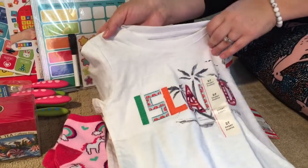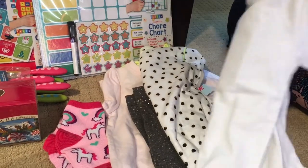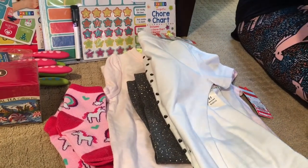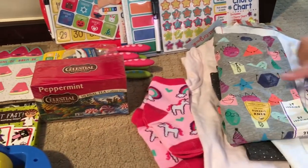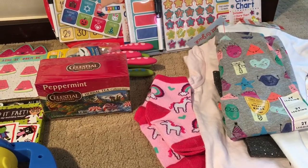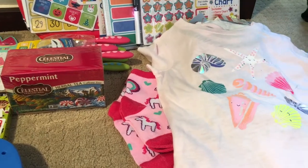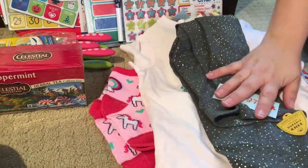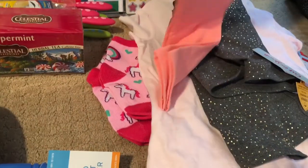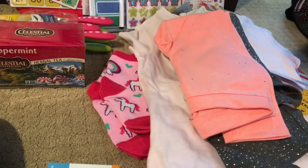We got this little shirt. So this one's a 3T. I usually try to buy her a 4T in Cat and Jack stuff just because for some reason I feel like it runs smaller. And they only have these leggings in 2T, so this is going to be an exact fit for her now, but I usually buy her 3T leggings. And then for the three-year-old, I got her matching pink and matching leggings so they can match. And then they had these really cute orange sparkly leggings on sale as well. My girls love to be in leggings. They love to be comfortable.